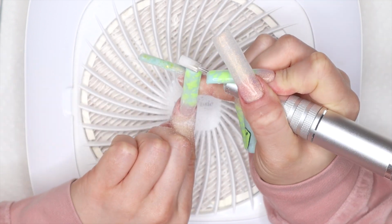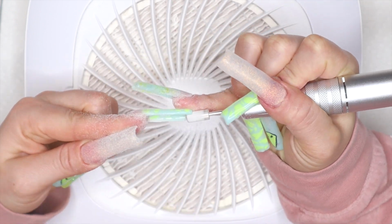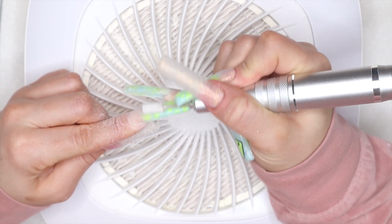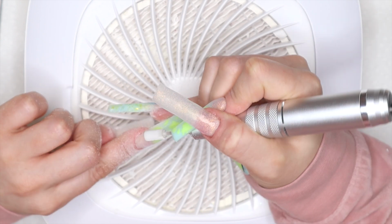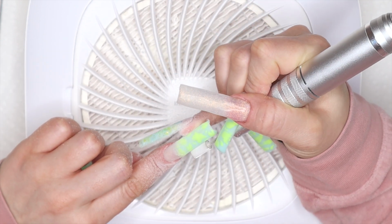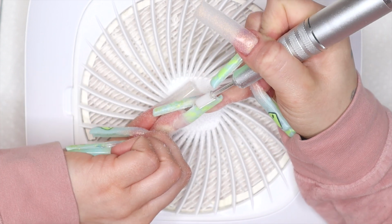But yeah, right now I'm debulking. These nails did come out a little bit thicker than I wanted them to, so I'm taking down quite a bit of bulk. Like I said, I didn't really plan how I was gonna do these, and they just ended up a little bit thicker. So it's nothing a little filing can't fix.